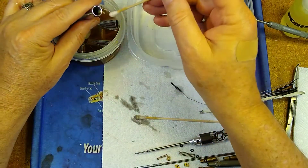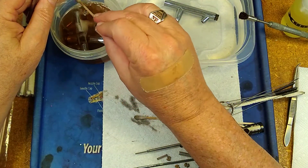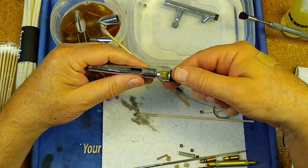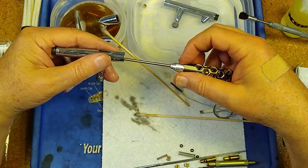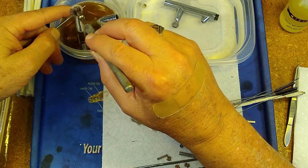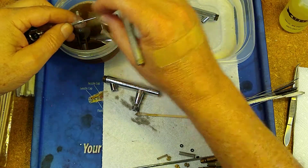We'll get another long-handle Q-tip, get down inside, and scrub that out — it's not as bad as I was expecting. Let's see if we can get that packing out. Same diameter, 1.4mm. Hope you saw it set into the slots in the needle packing — we'll just back it right out. That's got some crud on it too. We'll leave it on the screwdriver this time; it's easier to hold. Scrub that off and drop it in the water.